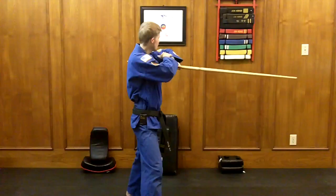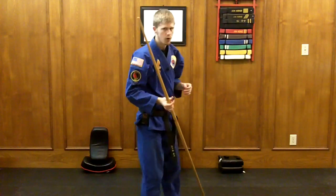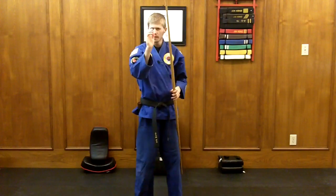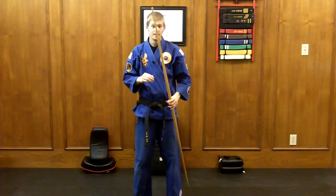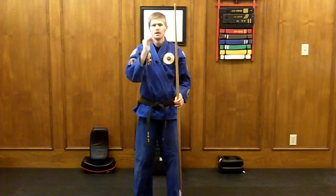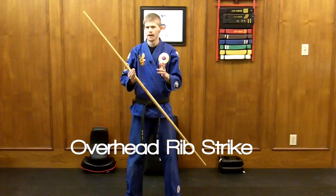I keep it up high and level. If I do this here, I don't have very good control. I'm not going to keep the bow parallel to the ground. So all 4 points hit the same spot. If you need to practice in a mirror, just focus on your 4-point strike always hitting 1, 2, 3, 4, the same spot.